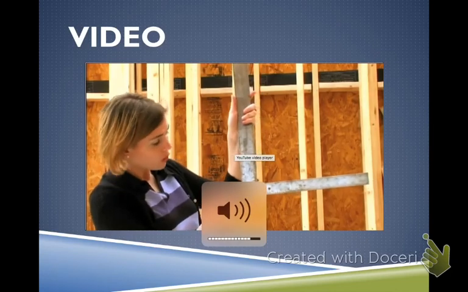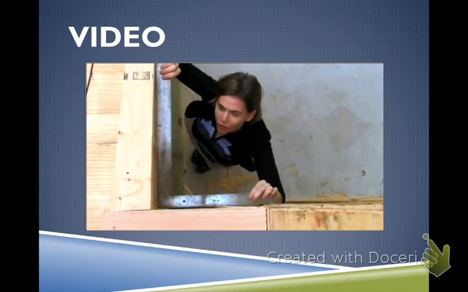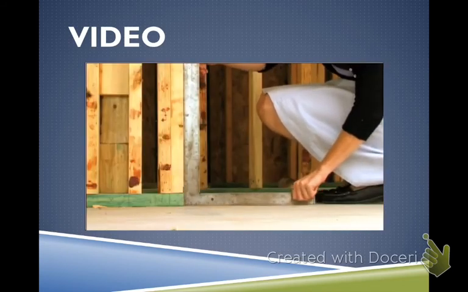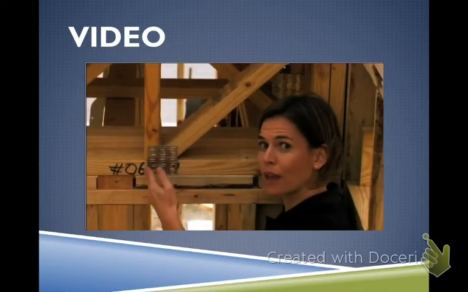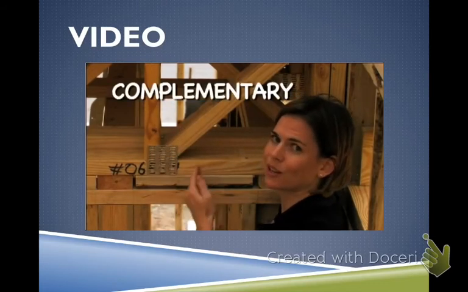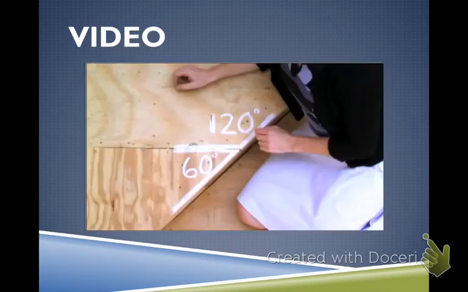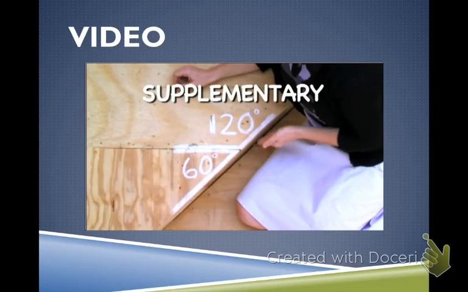This is an L square used to measure right angles, which are 90 degrees. 90-degree corners are found everywhere in buildings, against walls, in doorways, on the floor. Sometimes in the real world, two angles join together to form a right angle. Other times, two angles join together to form a straight angle. These two angles together form a right angle. We call them complementary because when you add them, they equal 90 degrees. This step is a great example of two angles that form a straight line. These two angles are called supplementary because together they add up to 180 degrees.